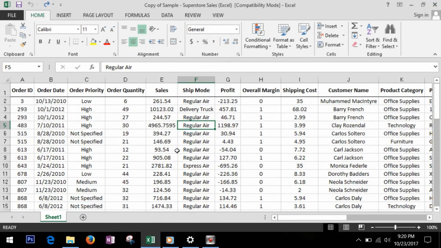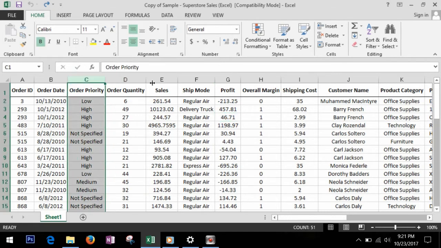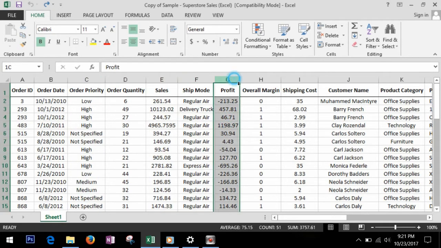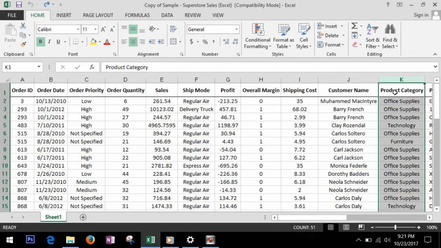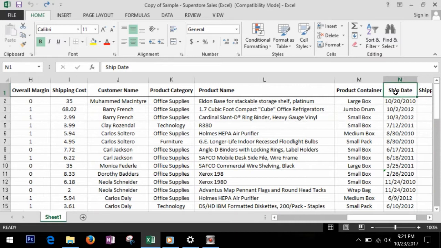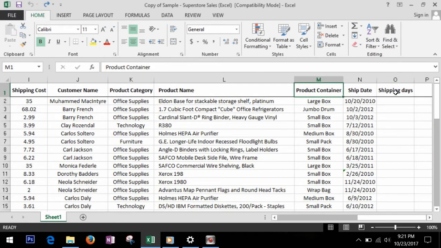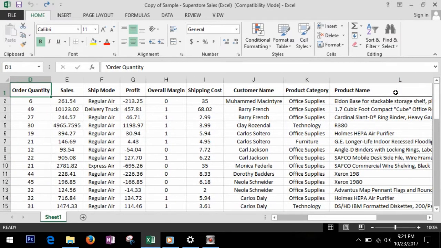Here you can see this is the data related to the sales department, or maybe the data of a stockkeeper. This data overall has some basic columns such as order details, sales, profit margin, name of the customer, shipping, order date, delivery date and so on. Now let's apply conditional formatting to this profit column. Let's change the color of all the negative values in this column.